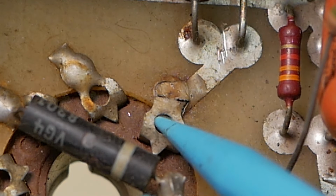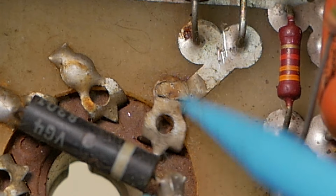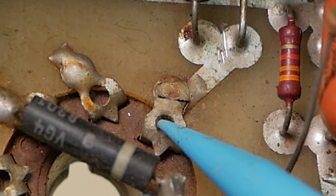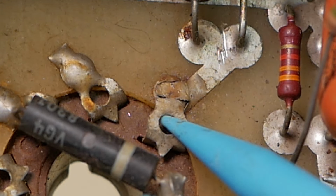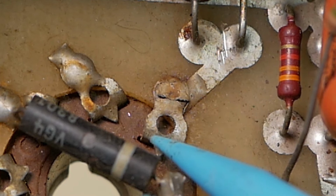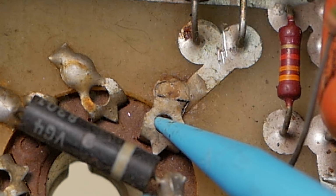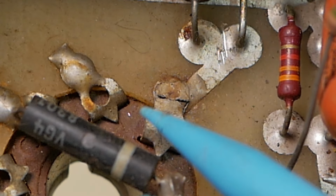But it's good to see this because that explains one of our symptoms. And mind you, it was brought into the previous three techs, I might add, for the same symptom, and none of them got to the bottom of it. This looks like it's been here for a long time, and that looks like the factory solder connection. And none of them have found it. It was literally the first thing I saw when I slid it out of the box.